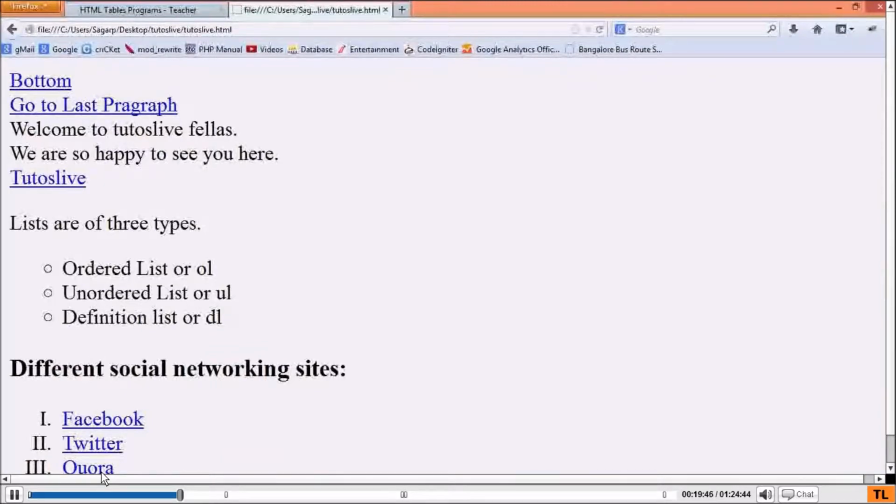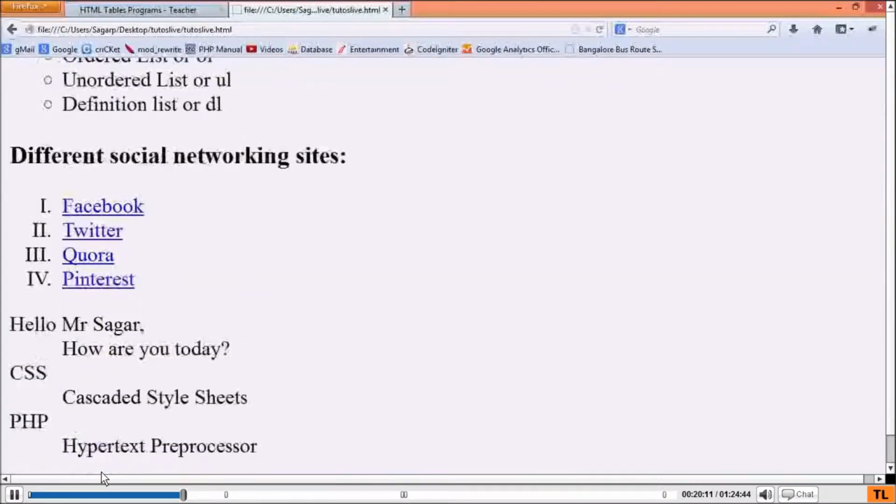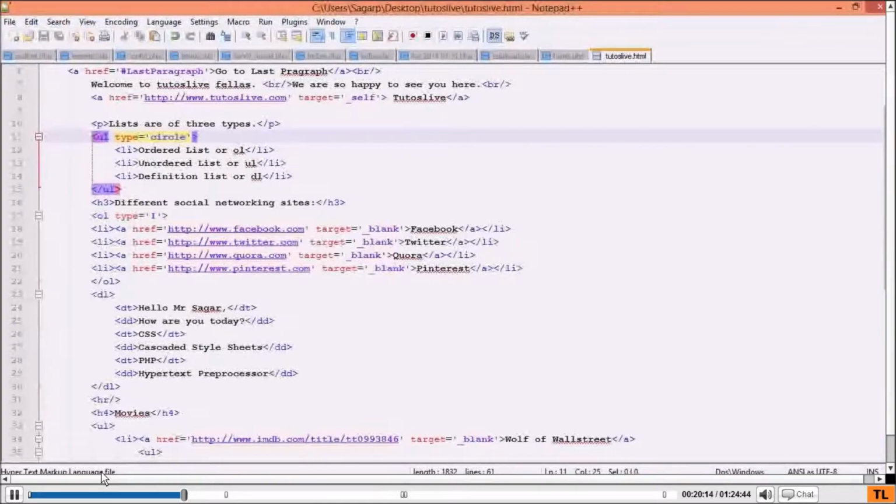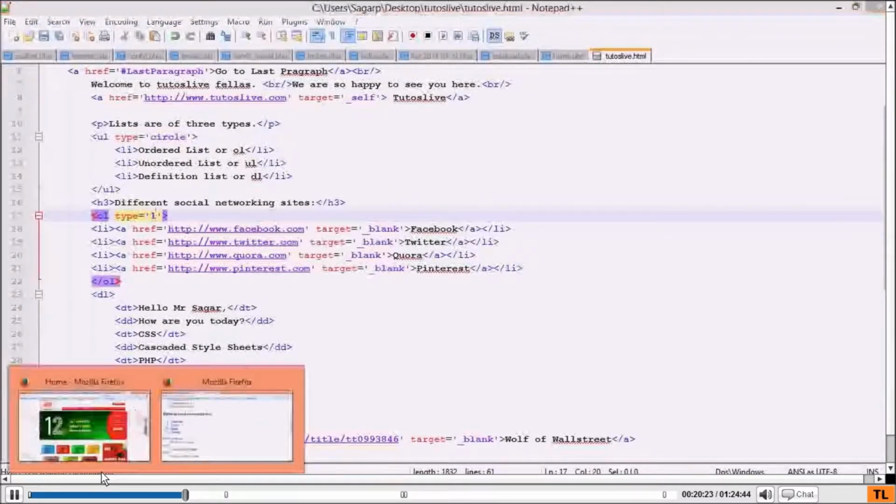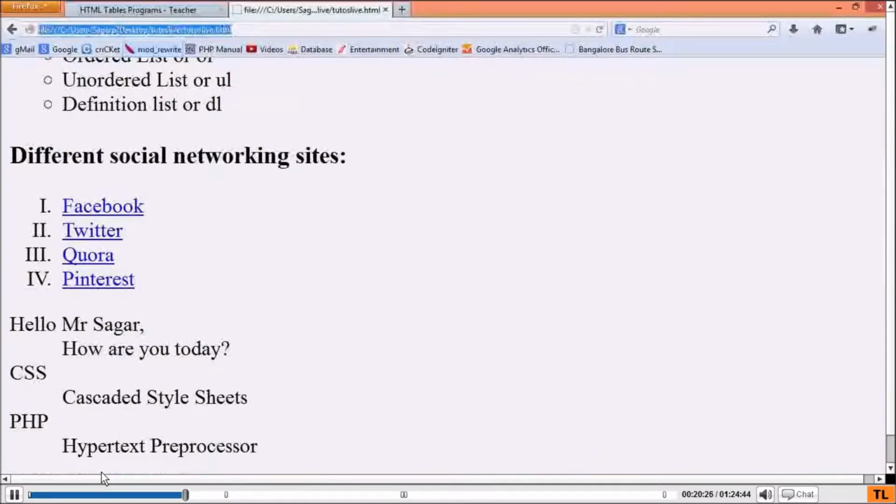See, the default is disc. It's spelled DISC. You see here the default is DISC, like a compact disc.